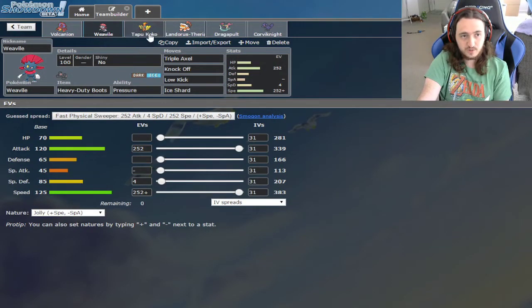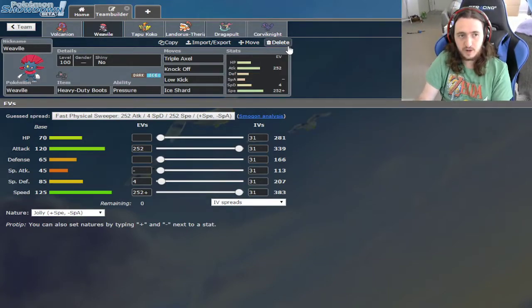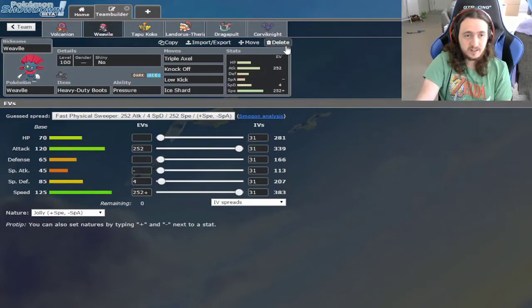Next up, we got Boots Weavile. You'll notice a lot of things on this team are Boots. That's also the theory that if you run Boots, you don't need Defog, which is what you'll see in a minute. But we have Weavile.